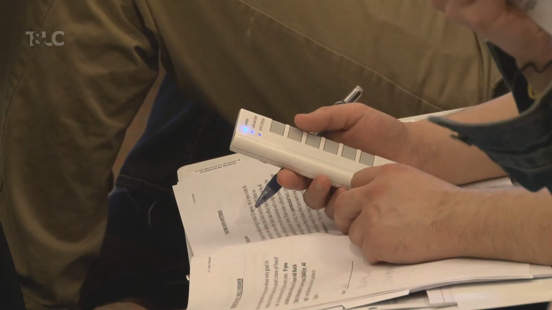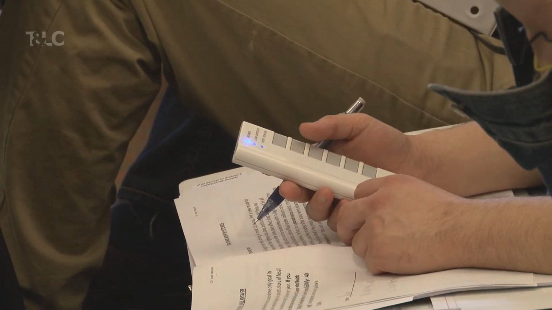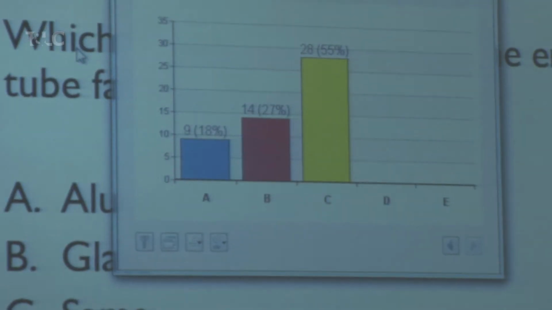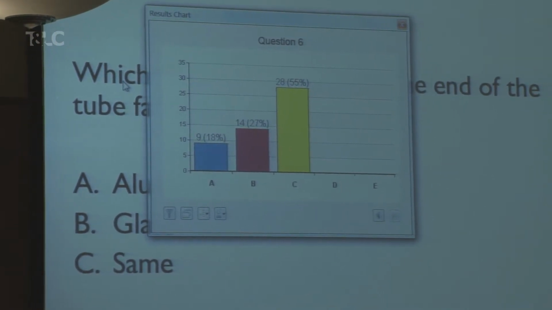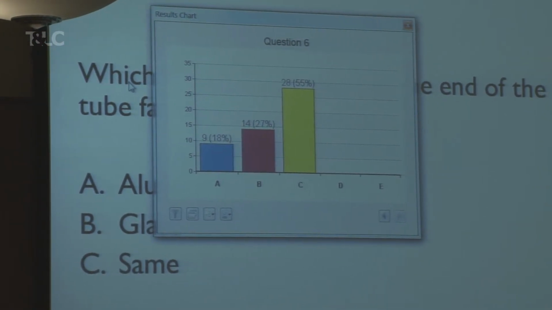All right, so let's see what we got here. Let's see what people, oh, C is going higher here. And I close the voting right now. C is getting higher. Who answers C? Why do you answer C? Oh, you have the physics guy next to you, so I'm not going to ask you. All right, who answers C here from the back of the room? Who answers C? All right, why C?